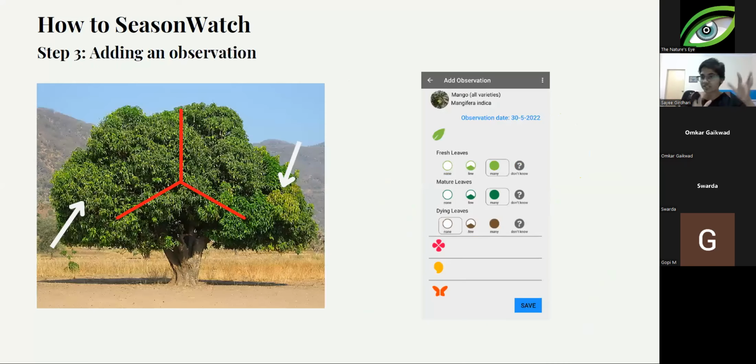To reinforce this, let's look at one example of our favorite, the mango. This is one mango tree that we are all observing right now. Let's go stepwise. We have selected our species, we have added the location of this individual, and now we have divided the canopy in three parts. Now we begin with observing fresh leaves. Here you see there are light green leaves, and they can be seen a bit in this part as well. So I have concluded that the fresh leaves are present in two of the three parts of the canopy, so I select many as my observation on the fresh leaves. Mature leaves are present in all three parts, which is very clear to us, so we select many.